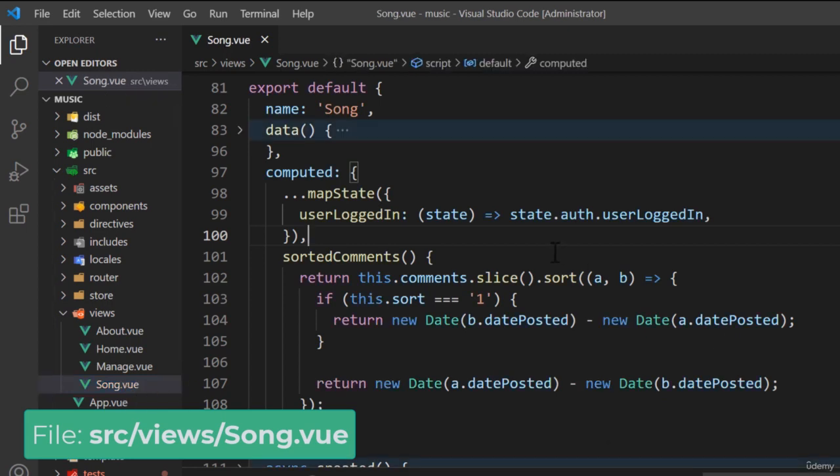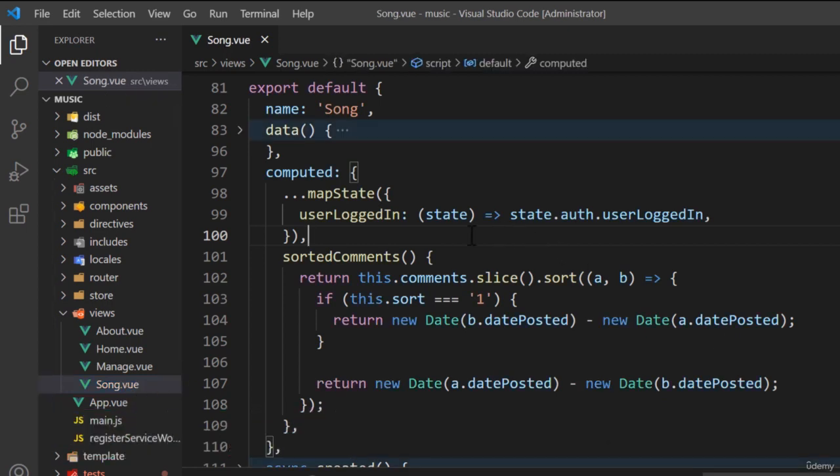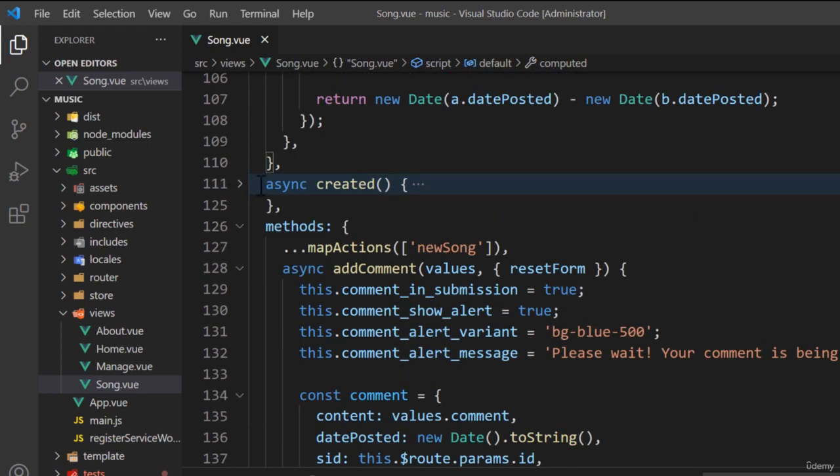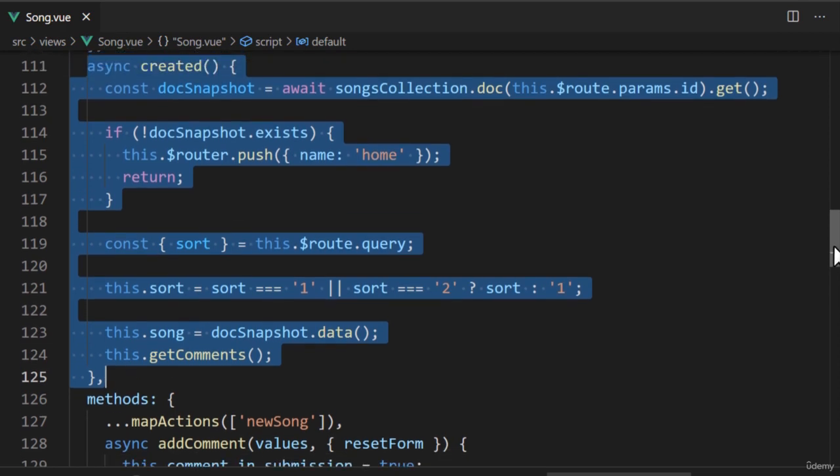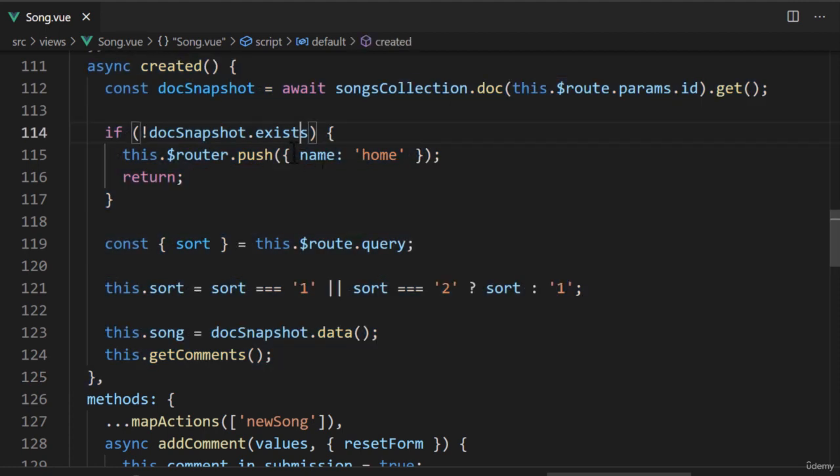We're going to make modifications to the created lifecycle hook. As a refresher, the created lifecycle hook is called when the component has been created. We've made the function asynchronous, but Vue will not wait for the function to finish executing. It'll continue to load the content on the page. This means that the content will load before any asynchronous tasks are completed. This is why we see the component load, but without any content. It's because the data hasn't been retrieved yet. We want the component to load after we have the data in hand.